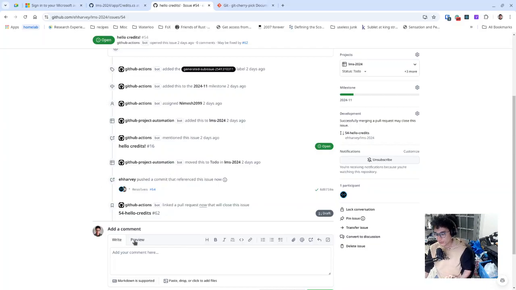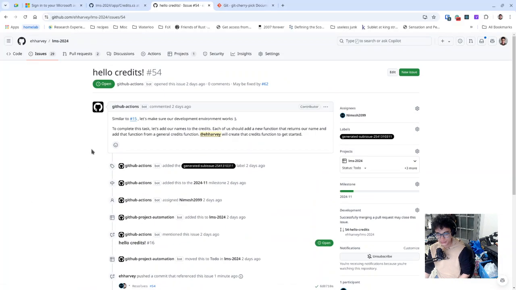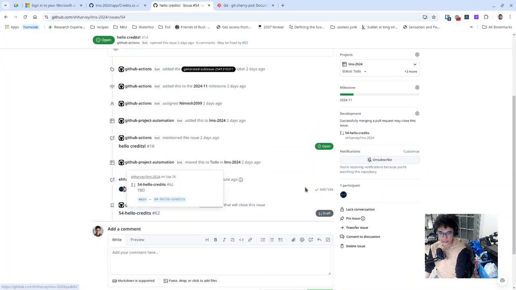because if I was to just manually create this branch and then manually copy and paste the code over, then my name would be the only person that should be shown as the author, which is technically not true. So that is why I did a cherry pick. There is a way to manually set authors otherwise, but sometimes if you're dealing with lots of changes from lots of authors, then that's harder to do.